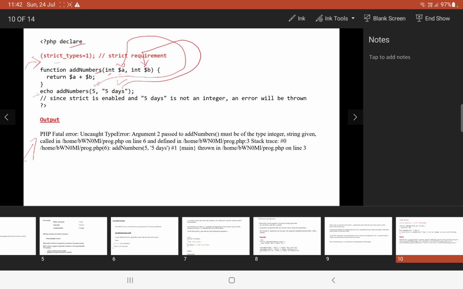So if you have the declaration declare strict types 1, and if you mention the type of the arguments in your PHP program, you should be careful in passing the same type of values into the respective arguments.